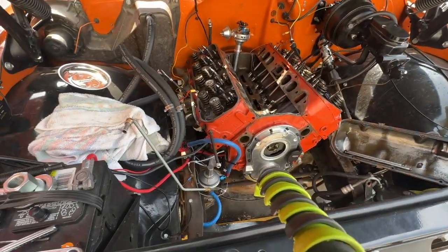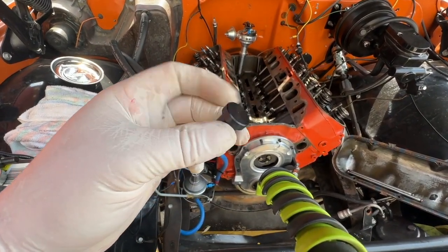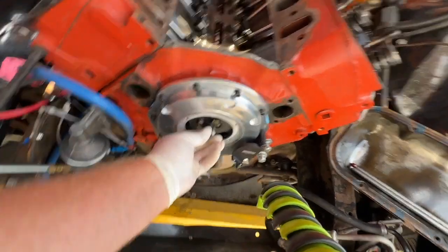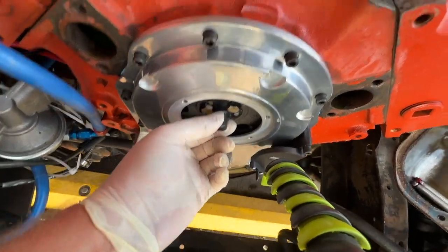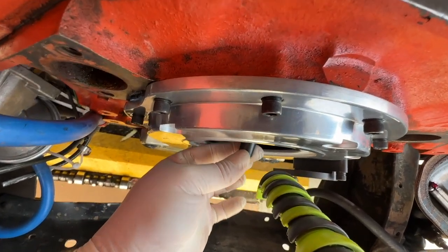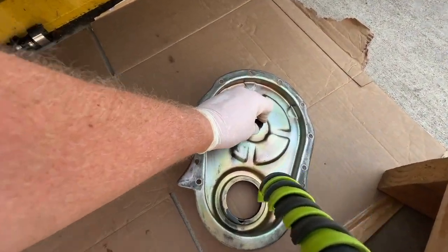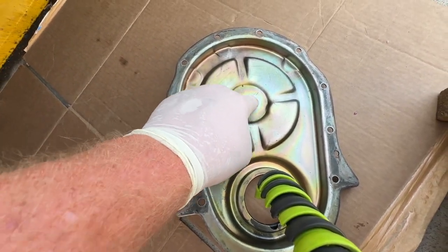The cam button is simply a little nylon-y, plasticky piece, sometimes they make these things out of steel. They're just really cheap. This one is plastic, or nylon or something. The idea here is it gets pushed in the front of your camshaft, and it's just a press fit. If you look at how far that sticks out, that's gonna spin with the camshaft, right? The other end sits right here on your timing chain cover, and that can sit there and spin all you want, and it's not going to wear a hole in this.